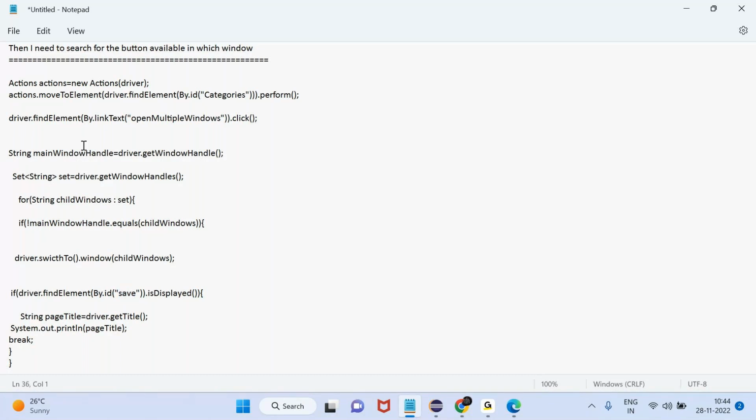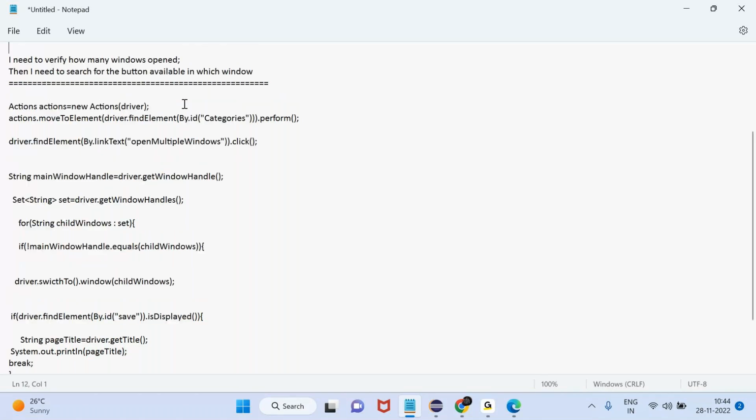They will give scenario-based questions like this. And sometimes they will give a drop down as well instead of mouse over. If you are selecting or clicking any of these, they will cover all the actions, select, and also multiple windows in three scenarios.